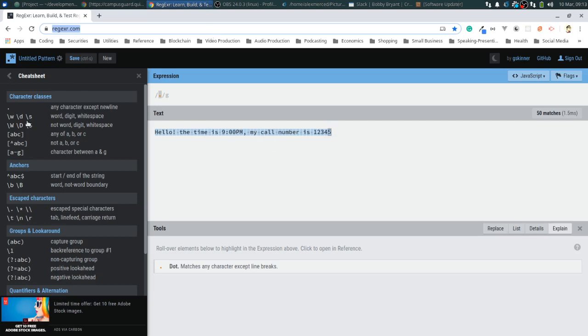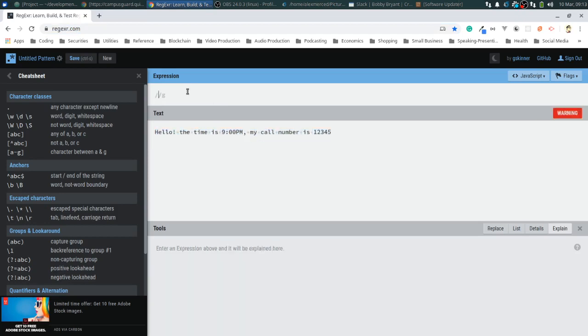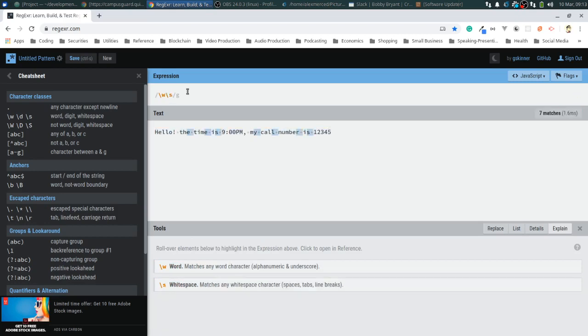Now here I can specify word, digit, and white space. I want there to be a word, then white space, then a digit, and that will match. You see here that it matches because you have text, then you have a space, then you have a digit. Okay, cool, so that ends up matching that.